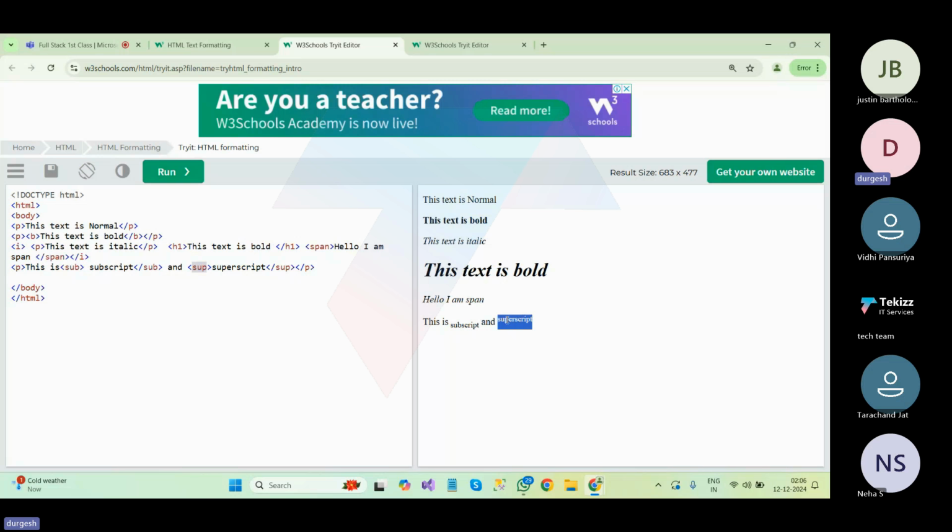When we use subscript, our text is somewhat smaller and sits below the line. And when we use superscript, our content has a smaller size and sits above the line.